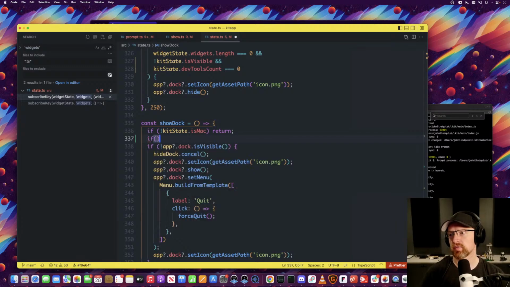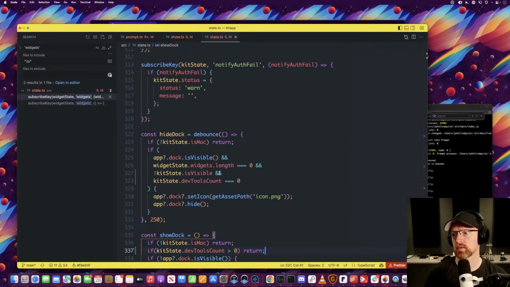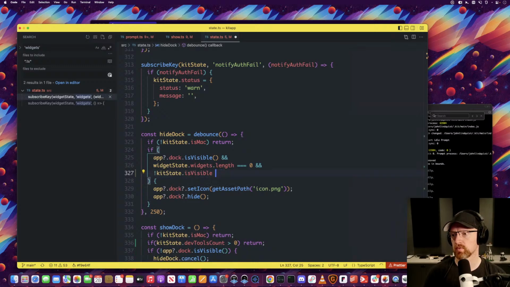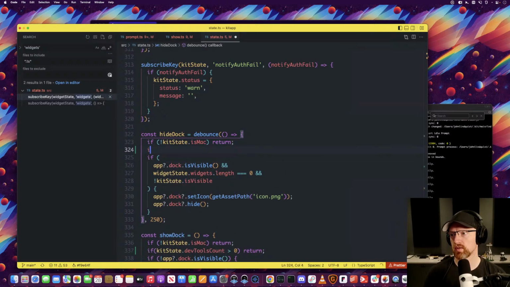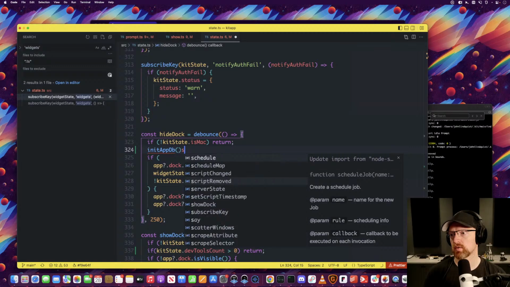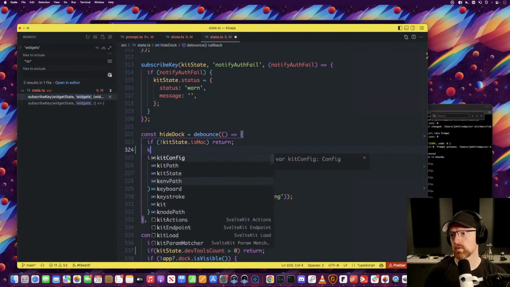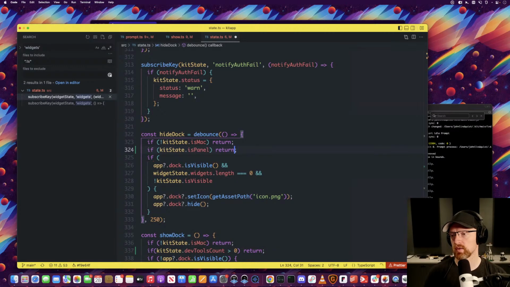I'll just do if get state DevTools count is greater than 0 return. I guess I could just use return guards in here too. If kit state DevTools count. This is hide. Oh wait, this one's hide.